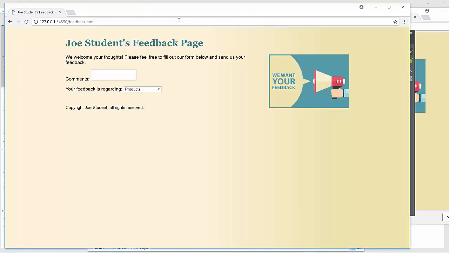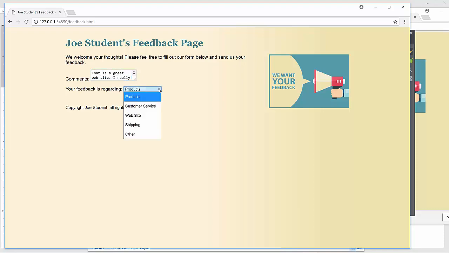So here you see the results of our initial form work. So here's a place for the user or customer to give positive or negative feedback of their choosing. You can see that by default it's not a very big area to type into, but if you go too far, you can see that we automatically get a scroll bar. So there's some browser intelligence built into this textarea.